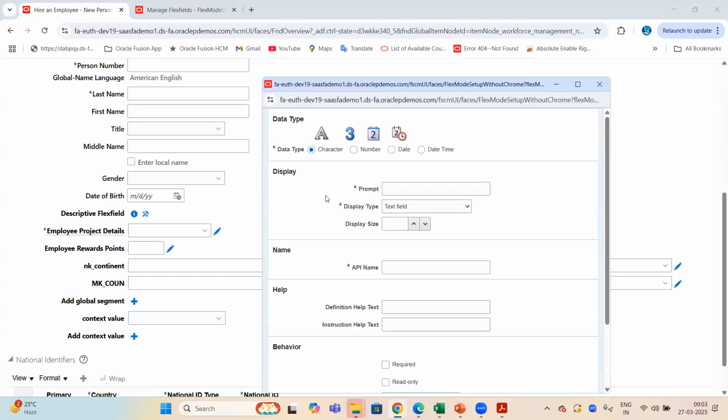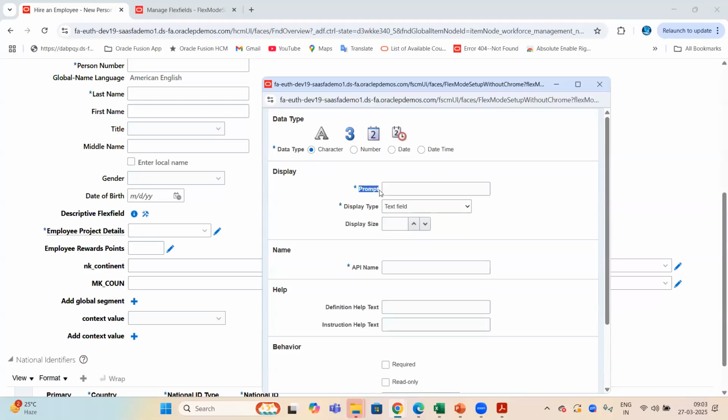But the format of creation will differ slightly, team. See, a pop-up page came, so I can create it then and there itself. The system is asking me for the data type: what data type field do you want to create? Character, number, date and time. You can select what formatted data type field you want. It's a character type.